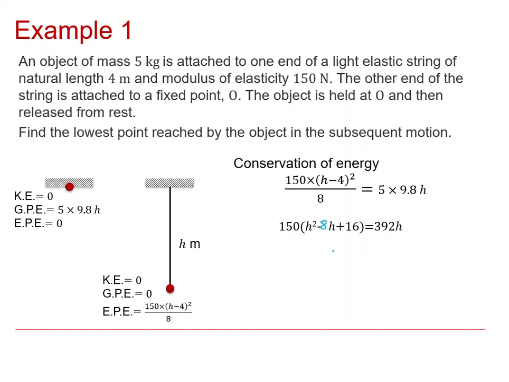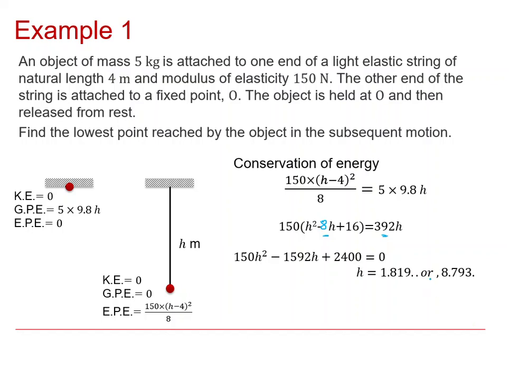Now there'll be some tidying up. We want everything on the left, so the middle term here will interfere with this one, so we expect something quite different to appear. So there we are, 158 squared, etc. That's the quadratic. We solve that using the formula, and we'll get two answers.